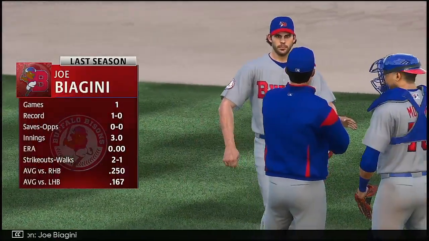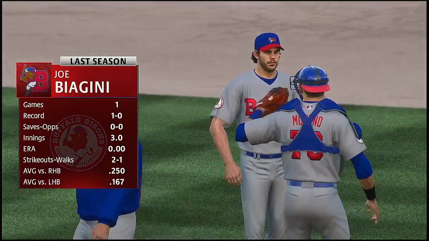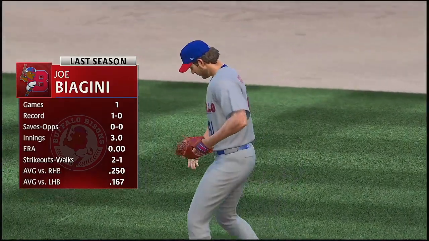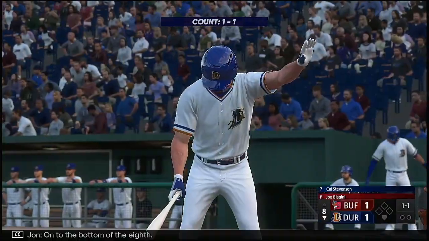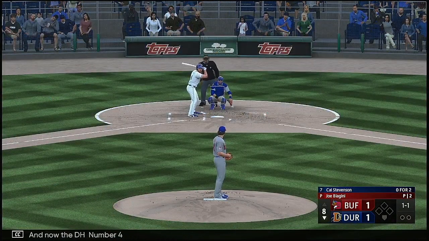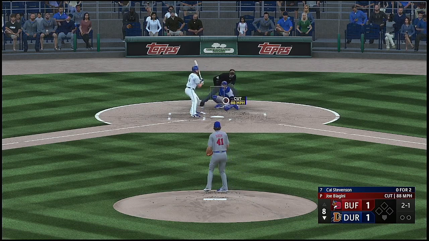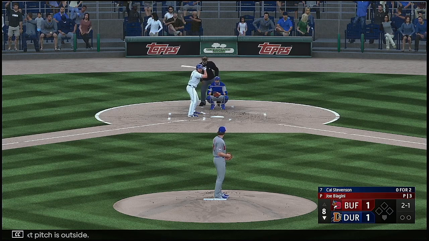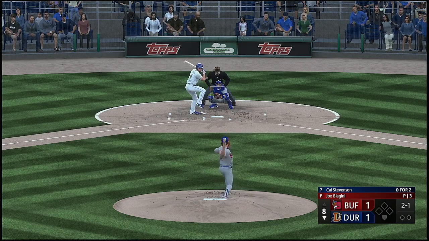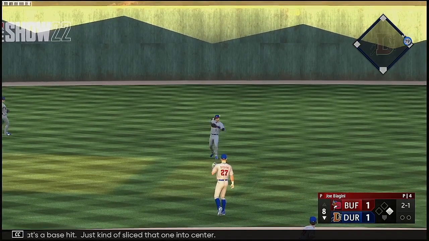Joe Biagini takes over on the mound. Now pitching for Buffalo, number 41. Out of the bottom of the eighth, and now the DH, number four. Next pitch is outside. Line drive. That's a base hit. Just kind of sliced that one into center.